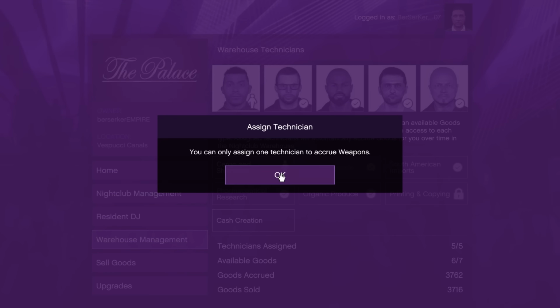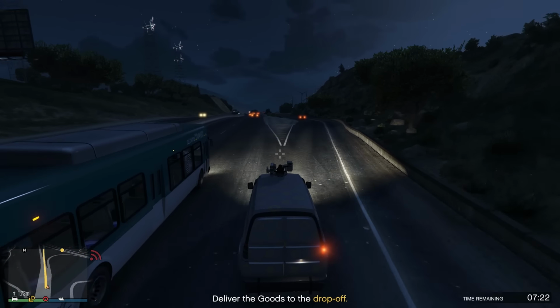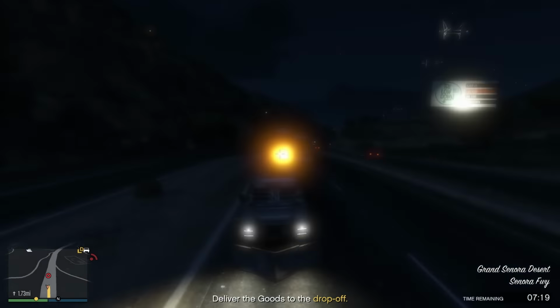Once a technician has been assigned to a specific good type, they will acquire those goods automatically without any other requirements from you. Unlike the actual business linked to them, there are no supplies required for the nightclub. It is all completely passive and you get full profit. However, there are other ways to fill up the nightclub.